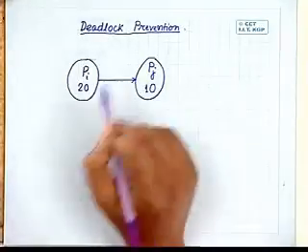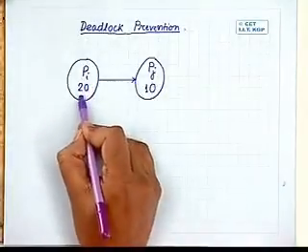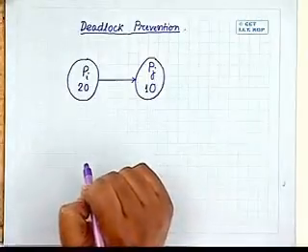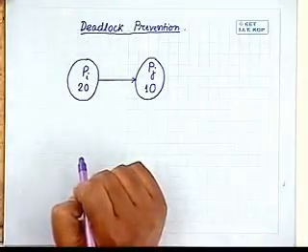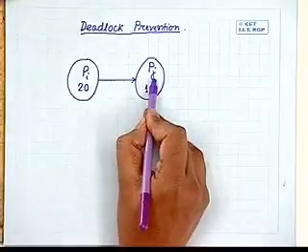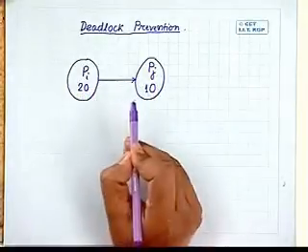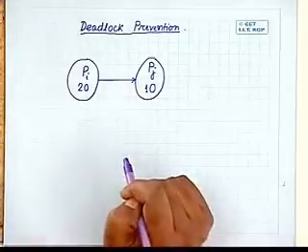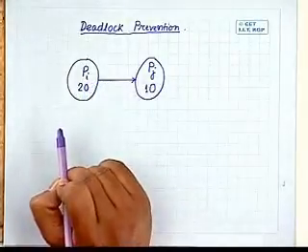Because of that global timing, it is possible to know, when the request is made, the duration for which process Pi has executed and the duration for which process Pj has executed. Our protocol will be something like this. When a process Pi requests a resource which is currently held by process Pj, that means Pi is waiting for Pj. So from now on, everything will be put in the form of a wait-for graph instead of a resource allocation graph.